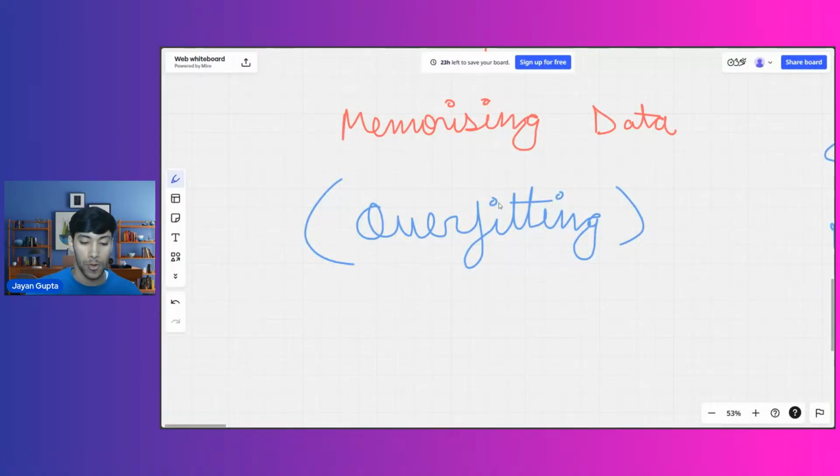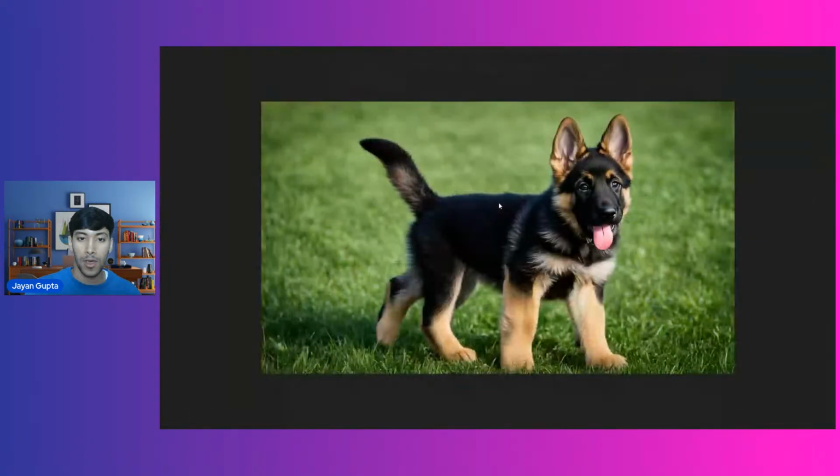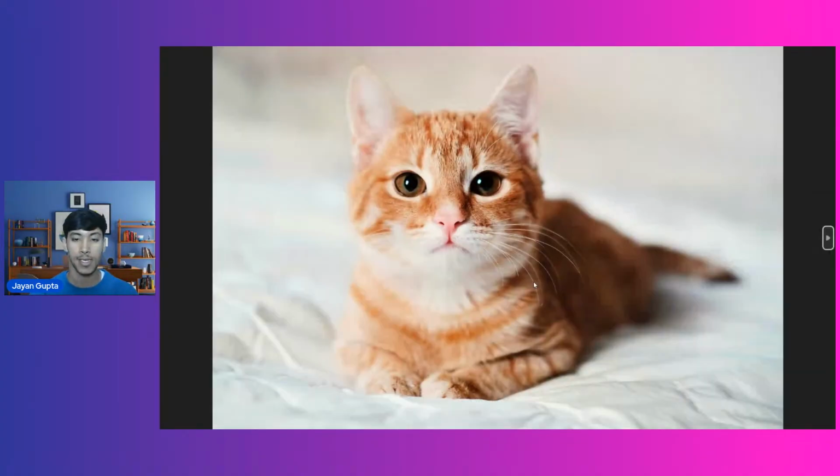Now, if I ask you, why did you call this particular thing a dog? Some of you might say that because it has 2 eyes, it has 4 legs, it has 2 ears, and it has a tongue, or maybe something like that. Now, if this thing has a nose, if it has 2 eyes, if it has 4 legs, can I say that this particular thing can also be something called a dog? Do you think so?